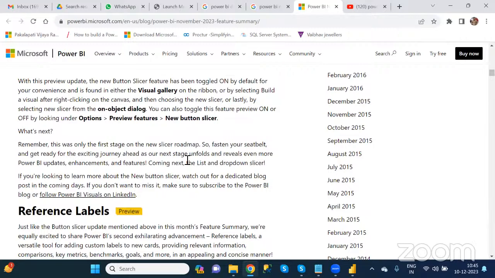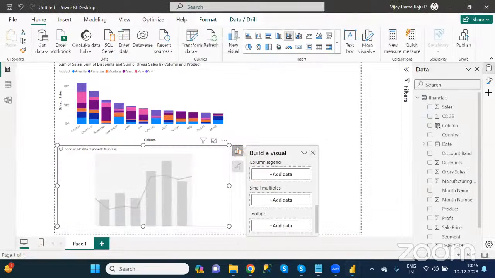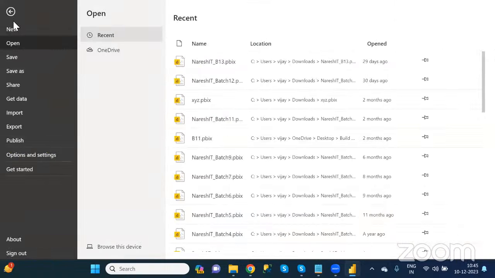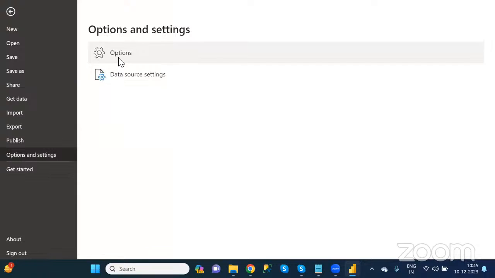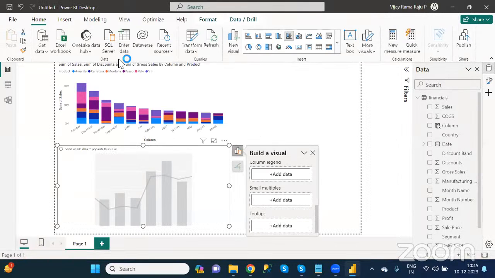But if you want to enable this option, you have to go to File. For any new option, you have to go to the settings. For every application, a settings icon is there, right? For Power BI also the settings icon is there. Go to Options, and under Options you can check here itself whether that feature is available or not.